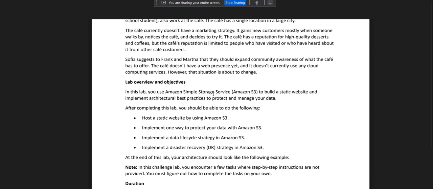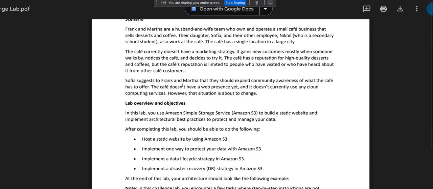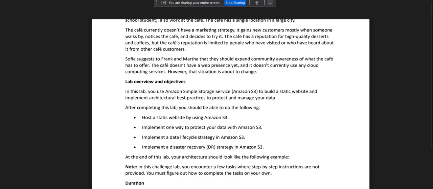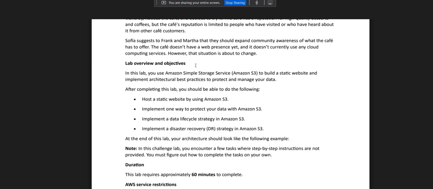Sophia suggests, I think she's suggesting to her parents, the husband and wife, that they should expand community awareness of what the cave has to offer. The cave doesn't have a web presence yet, and it doesn't currently use any cloud computing services. However, that situation is about to change.